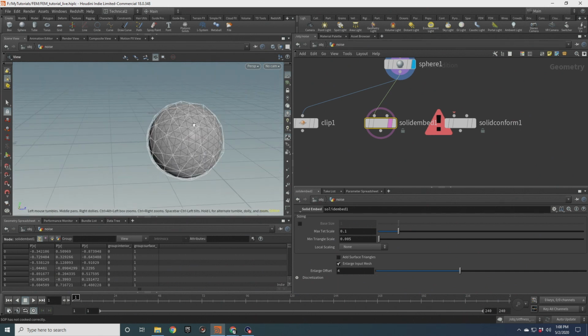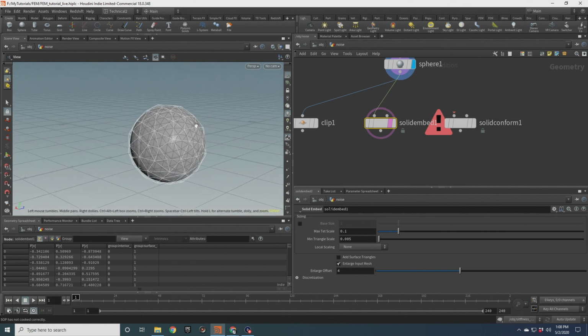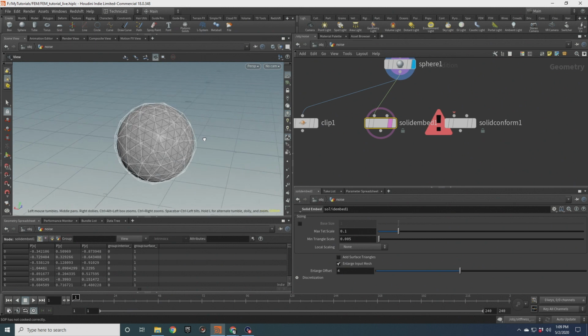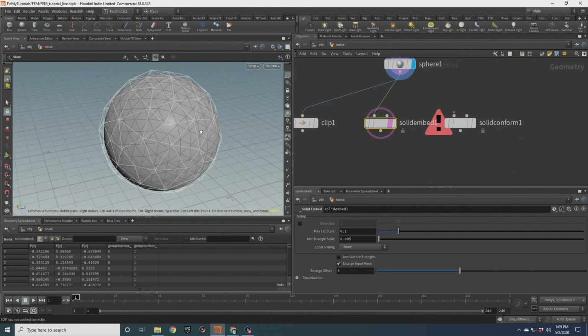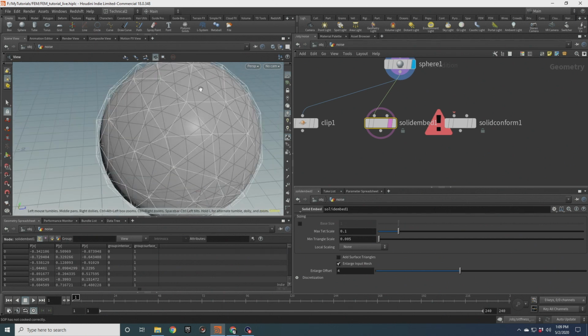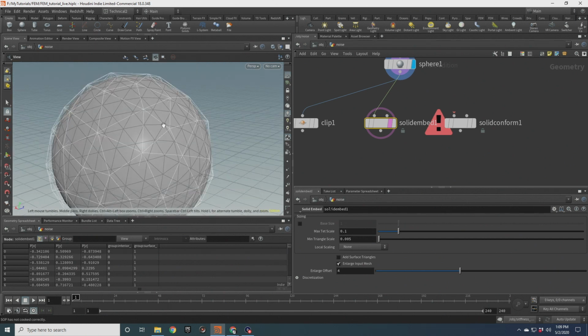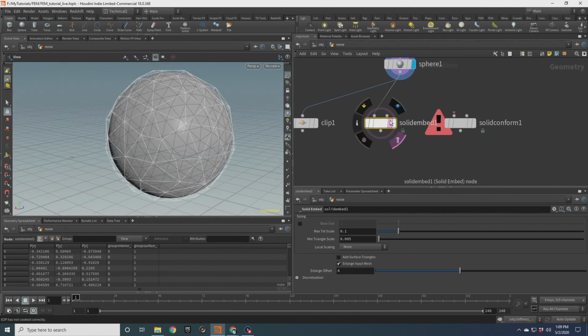And this can be really good if your geometry has sort of irregular topology, or if it has like little very fine details that you don't really need to capture or simulate. In a lot of workflows, you're going to want to use solid embed because your geometry probably isn't in a really nice triangulated form with nice evenly sized triangles and triangles that aren't overly large. So in general, for most things, you'll use solid embed.